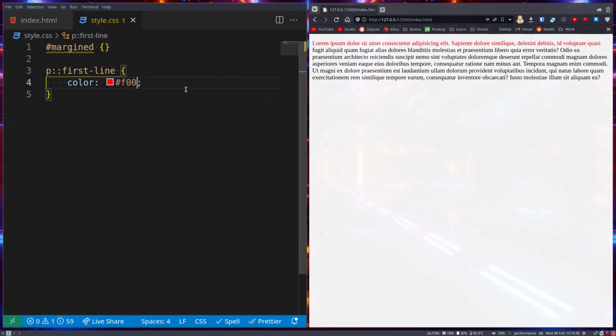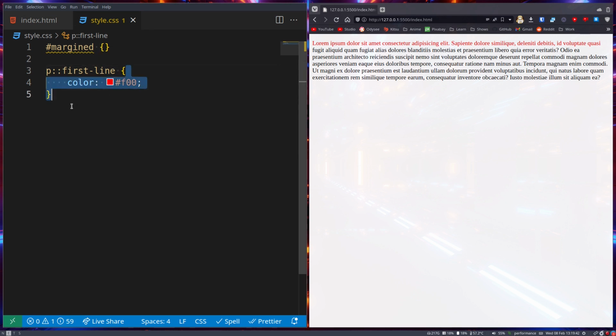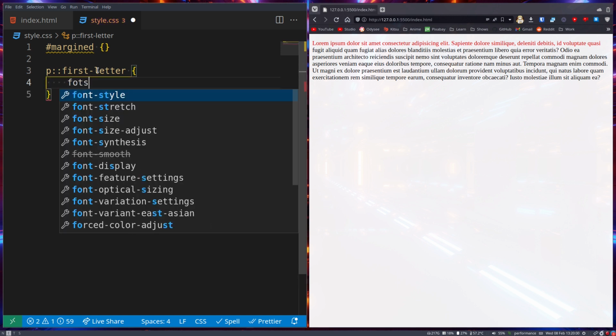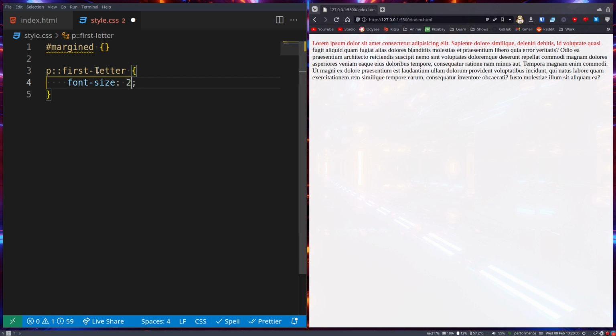And again, you can put almost any styling in here as you want. This is just normal CSS. You can put color in here, font size, word spacing, whatever you feel is right. Same here, you could say first-letter instead of first-line. And let's say we go font-size is equal to 2rem.